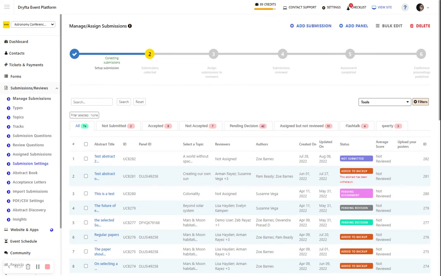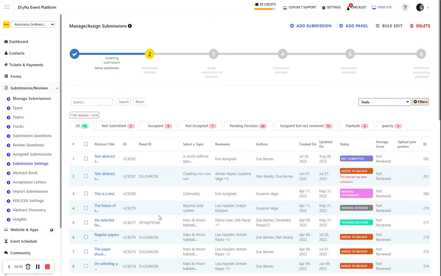Or before that, if you want to assign them to reviewers, you can start assigning them to the reviewers. Once they have completed their reviews, you can change the abstract status to accepted or rejected based on the review scores.